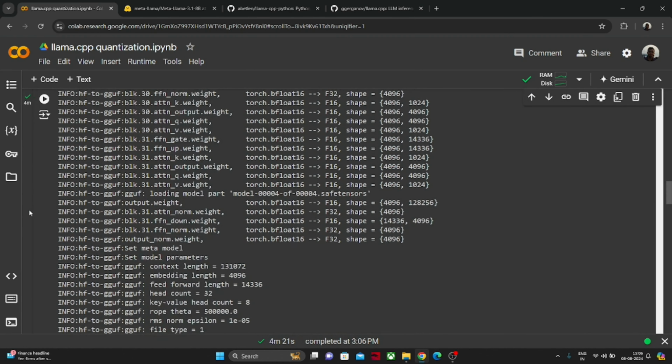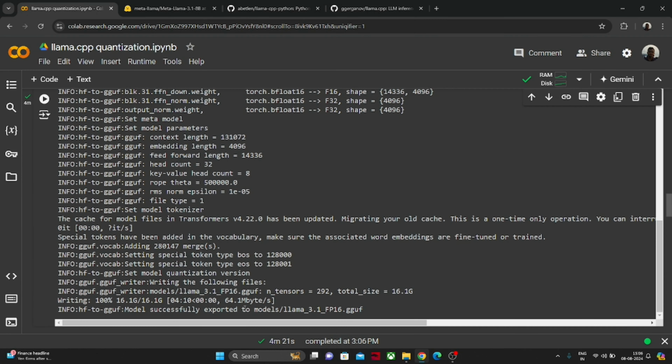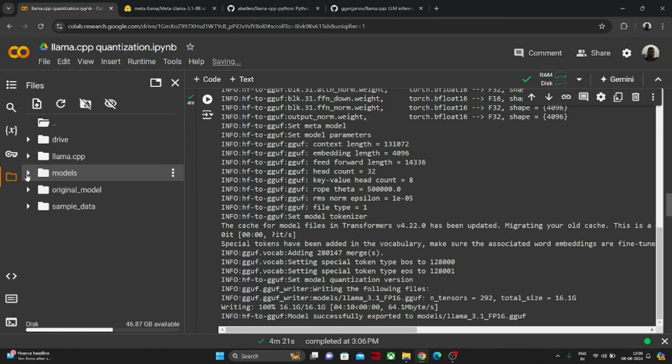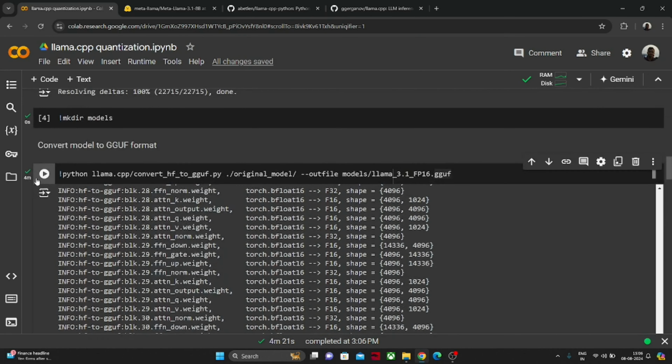Now you can see this Hugging Face model, which was in .safetensors format, has been converted to this .gguf format. If you see over here in this models folder, this llama 3.1 fp16.gguf file has been created. To convert this Llama 3.1 model from .safetensors format to .gguf format, I have utilized this convert_hf_to_gguf.py file that is provided by llama.cpp.